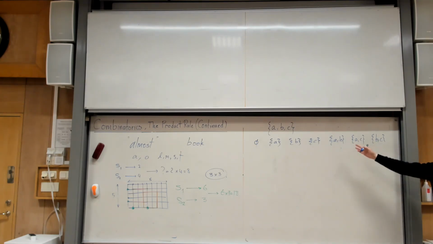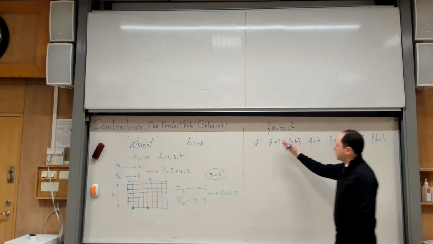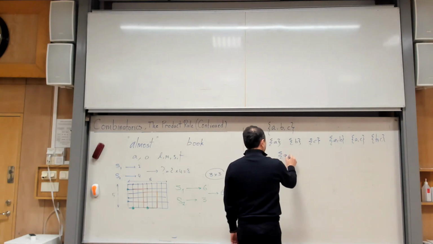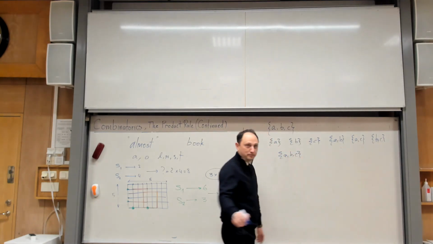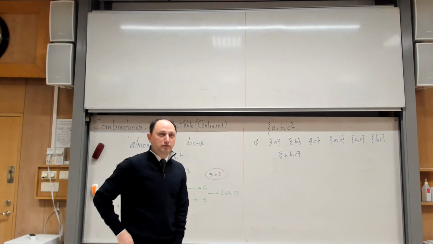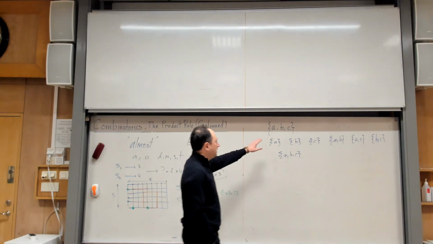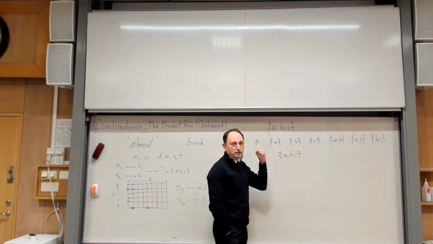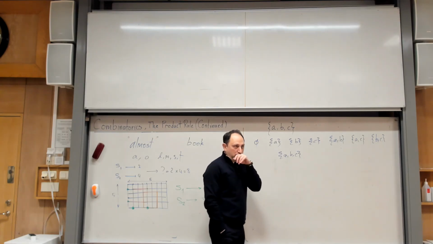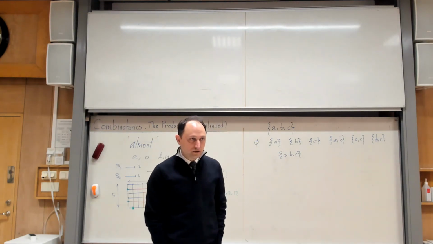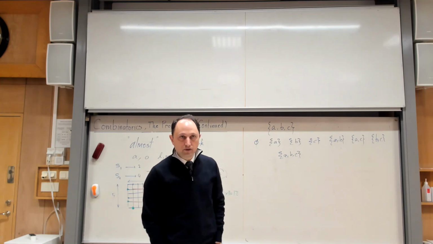And how many of them are there? 1, 2, 3, 4, 5, 6. And then? Yes, yeah. A, B, C. So thank you. 8 of them. So there are 8 of them. Do you remember what was the general formula? If I have 3, it was 8. Yeah. I don't know, if I have 4, how many of them are there? Yes? 2 raised to the amount of... Yes, to the number of elements. 2 to the power of n.